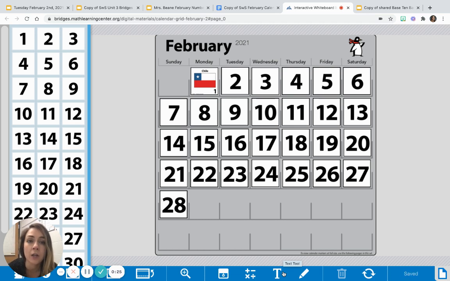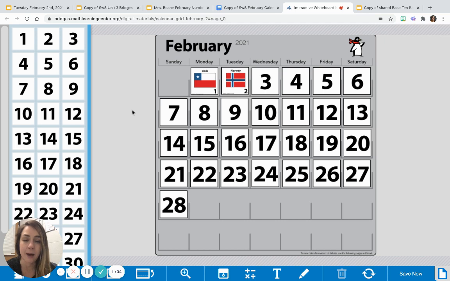And I told you that we are going to use something on the flag to make some predictions and do some comparison. So I'm still going to keep that a little bit of a secret, but I am going to flip over today's card and I want you to start thinking about what it is. I'm also going to tell you that there's a story problem for each card. So it's going to be on our slide. I haven't added it yet, but I'm going to read you what yesterday's was and then what today's is, and we're going to add it to our chart. So here we go. Let me flip over today's card.